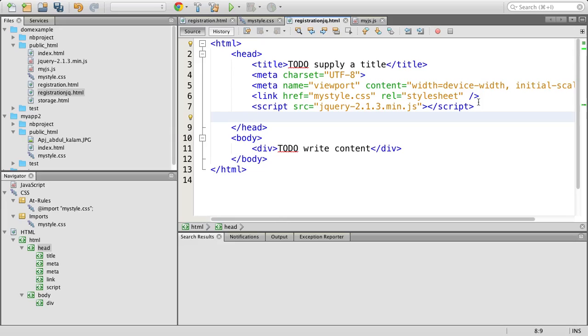So most of the functions defined in that file can be accessed, and this is how JavaScript linking also works. If you have multiple script blocks, any variable defined in the previous script block can be accessed by the subsequent script block, which is called one by one. So an object can be accessed across different file segments because it is all part of a single document. In this case, the document name is registration jq.html.